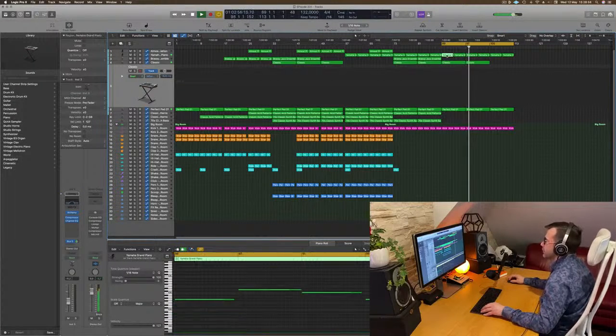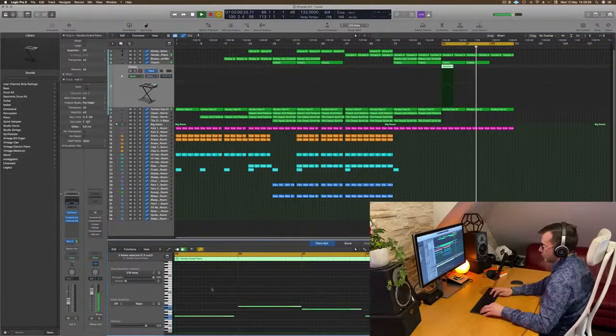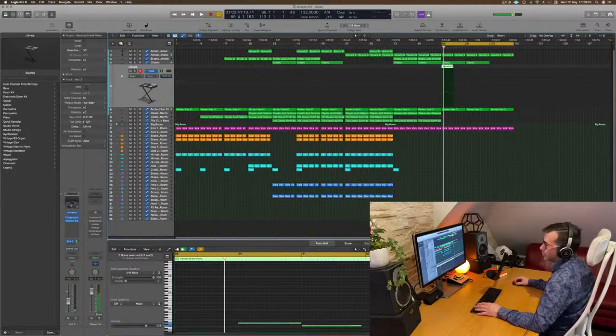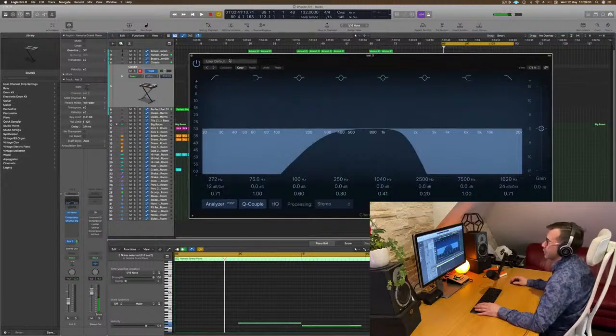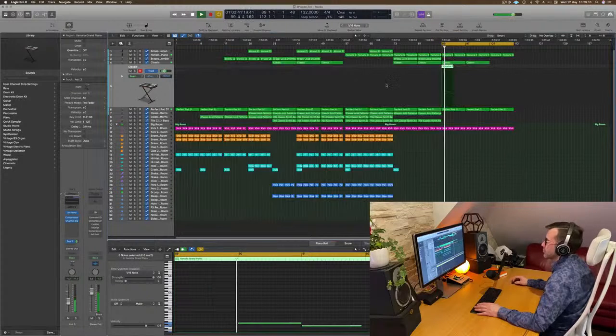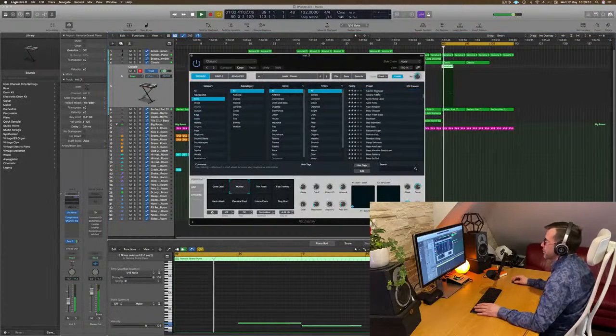Maybe, I just had an idea that I could try to do a bass with the piano key, which could be very interesting or not. We really don't know until we try. So I'm gonna recall default here. Alchemy. I'm gonna go to bass.